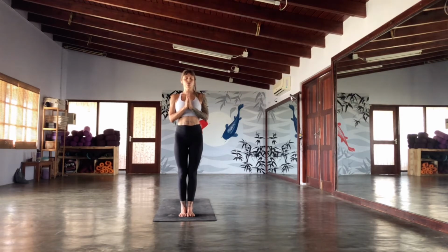Begin to turn all of your sense organs inwards, your eyes, your ears, your nose, your sense of touch and taste, cultivating the mindset that embraces yoga, the union of the small self and the large self. Exhale, release your hands down by your sides.